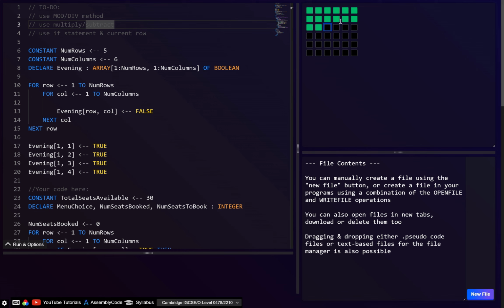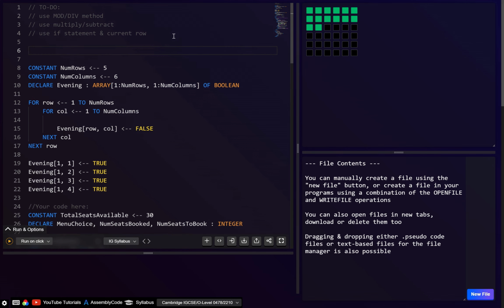For example, let's say we want to book this one, number 15. The number of rows is 2, and there are 6 cells, or 6 columns, on each row. So for example here, this would be 3, which tells us it's going to be cell 3.